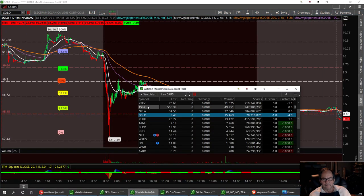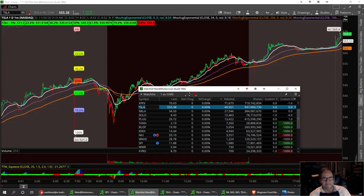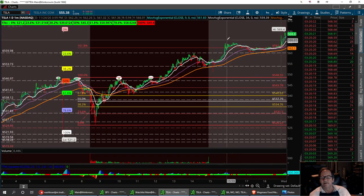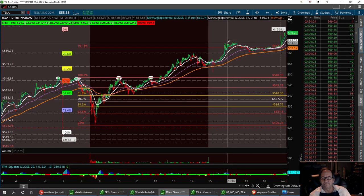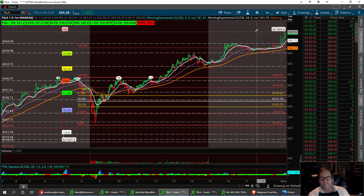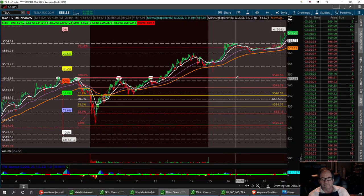On top of the watch list — Tesla. She's breaking out here after hours. We hit a 569.40 high. Got a pullback support right here at 564.39. I did want to see 584 — somewhere around 584 for the next resistance. If you're in long, you need to maybe start positioning yourself a little bit better, pulling some out. But for right now, I think she can go ahead and run up to 584.